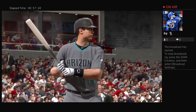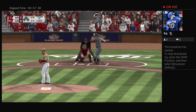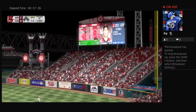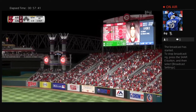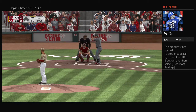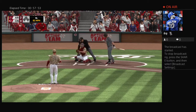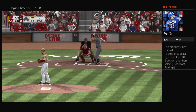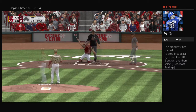Ready for another chance? Paul Goldschmidt. Bases are empty in front of him with one away following the RBI ground out. And now the Reds are going to get the bullpen moving here, and it's a lefty and a right-hander up and throwing. First pitch is a sinker, too low, 1-0. Into his windup, here comes the 1-0. Tough one to lay off, called a strike. Here's the 1-1 pitch. And the slider is low and inside as he just about got him there.